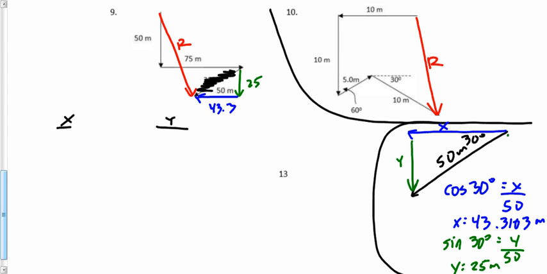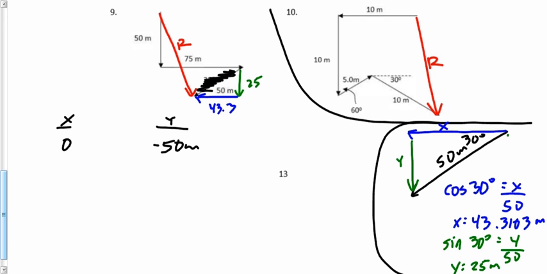What's the x component of that first vector, 50 meters? Nope. What's the x component of that 50, the first one? 0. What's the y component of it? Negative 50, good. 0 for the x component because it's on the y-axis, negative 50 for the y component because it's on the y-axis going down.